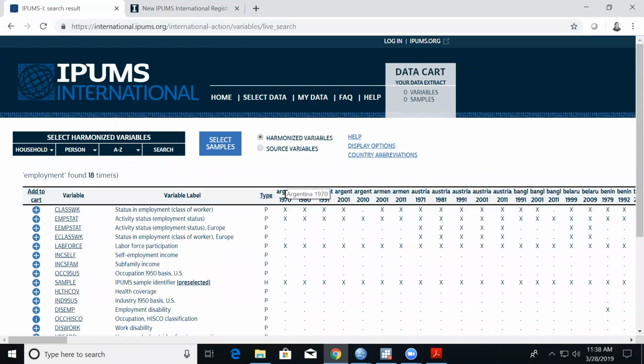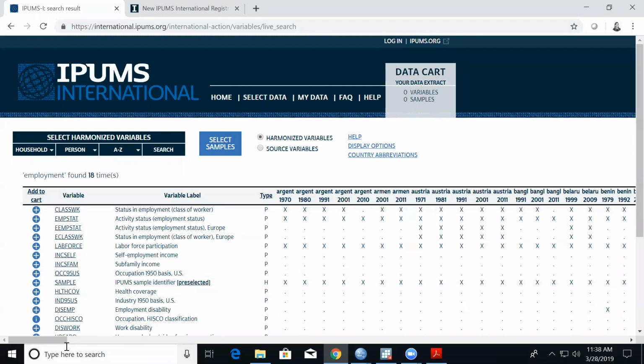If I hover over one of the columns, you get the full country name and the year of the census. An X in the cell indicates that that variable is available in that census, and a dot indicates that it is not available.